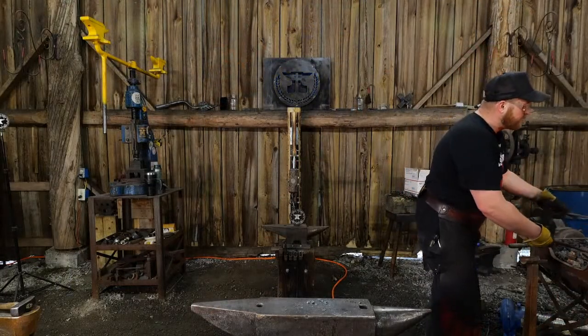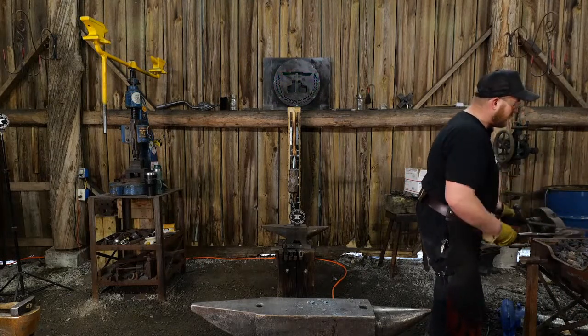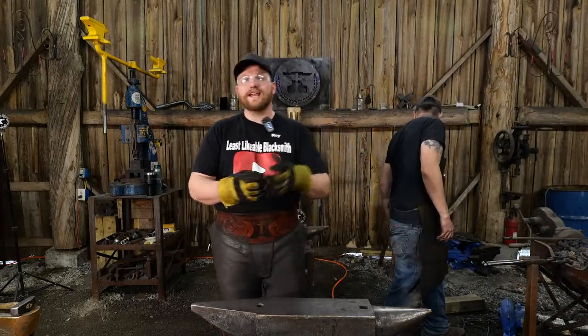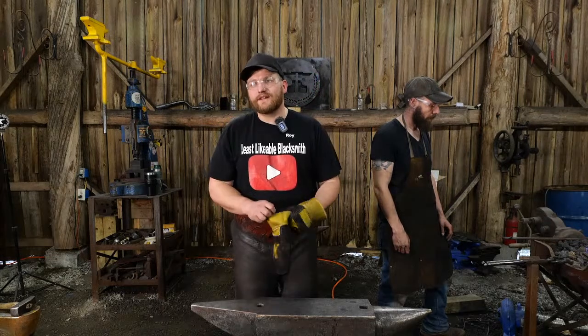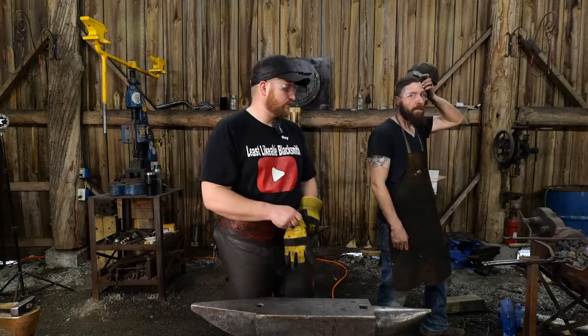If you're looking for a fun project to do with somebody, say you've got a buddy coming over and you want to make something cool together, go get a large bolt from the hardware store. Like I said, a grade 8 bolt is nice, or grade 5 and higher, and forge yourself out a little mini anvil. It's a lot of fun, and it doesn't require a lot of specialized tooling.